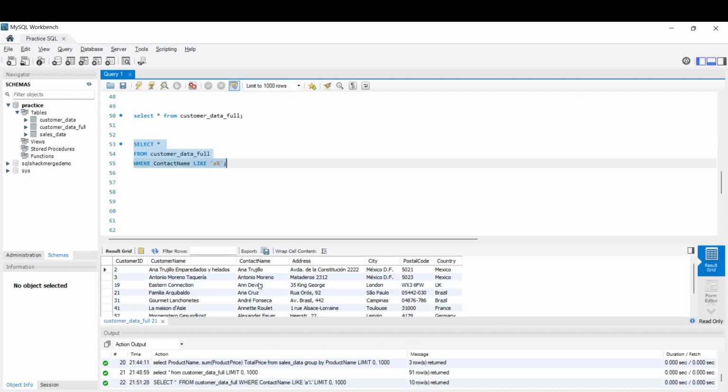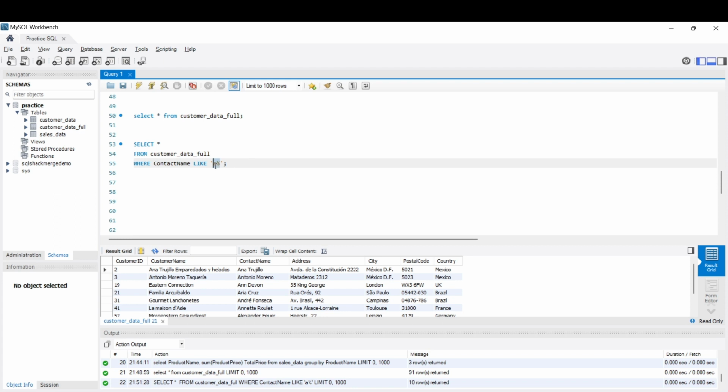You see, in the contact name, now we have only those contact names which are starting with A. Now what if I want all the contact names whose last letter is O, like Anna Trujillo, as you can see here? How can I do that?